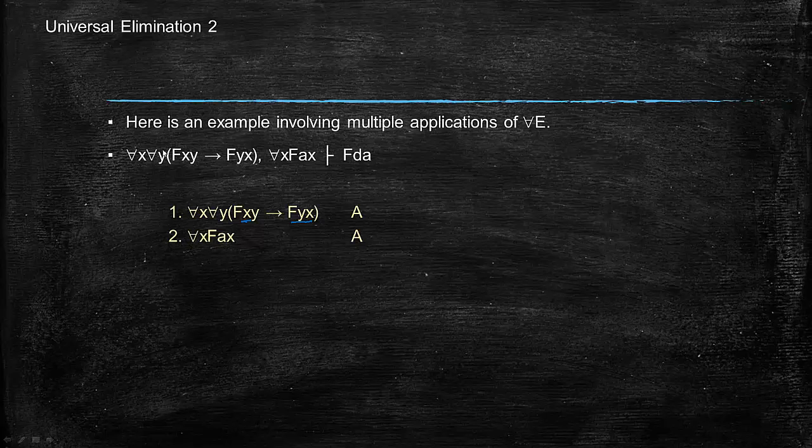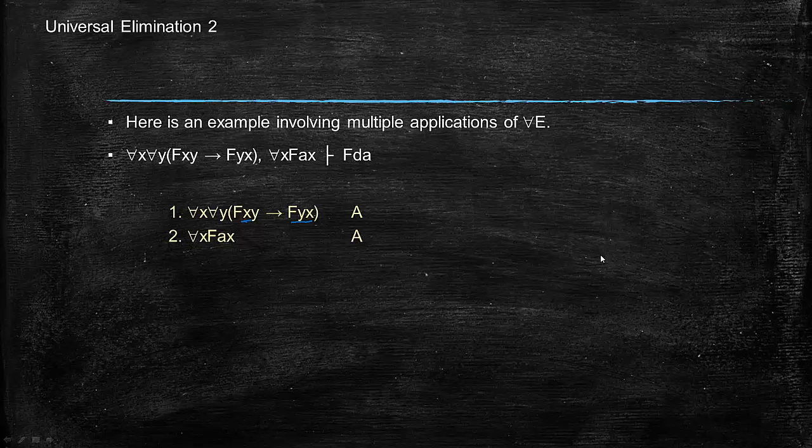And then for all x, Fax. Now, importantly, don't think that the x's in assumption 1 and assumption 2 have anything to do with each other. We might be able to make them have something to do with each other by judicious application of the rules, but these are occurring in different formulas. And remember, variables don't have any inherent meaning to them. So we could have used z, but we don't have to in the second formula.